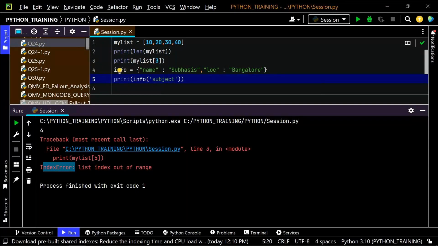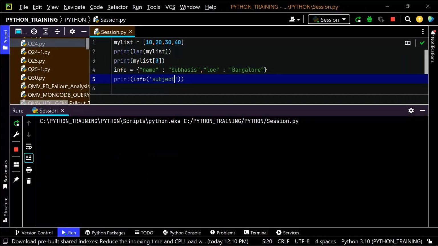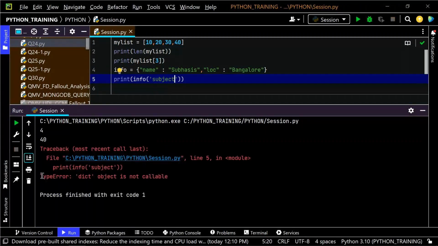Now, if I'm running this program, here you can see that is type error, dictionary object is, oh, okay, I see. I do this mistake always. So it should be something like this, Control Shift 10. Now here you can say key error. So this key error is nothing but lookup error.